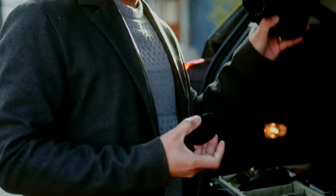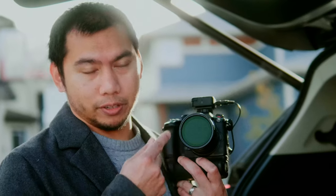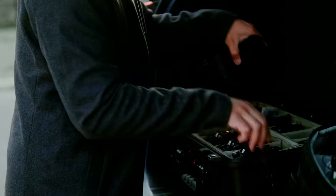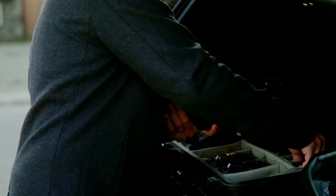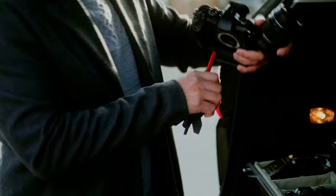The other thing is that I use a GH5S. I have three of them. With its native ISO, which is at 800, it's gonna be really sensitive to light. So ND filter is clutch. In the morning, I would normally set up two camera bodies. Oh, not this one. I will use the regular GH5. And I would put a 50 millimeter on it, because we're shooting in our bride's home. I think 50 millimeter should be good.